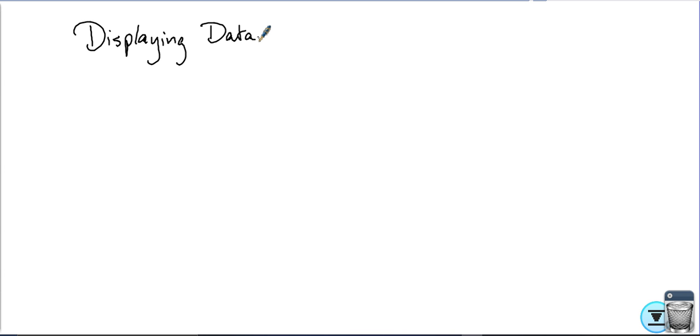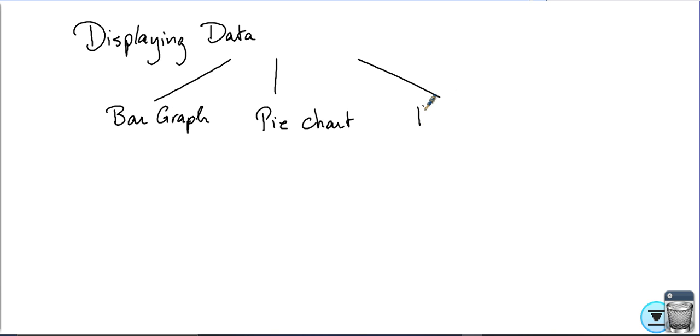made primarily of numbers, there are various ways to display that data, and the main ways are three. I can use either a bar graph or a pie chart, or I can use a histogram. The bar graph and the histogram are called bar charts. We have to identify which one we're going to use, while the pie chart is another form of display.